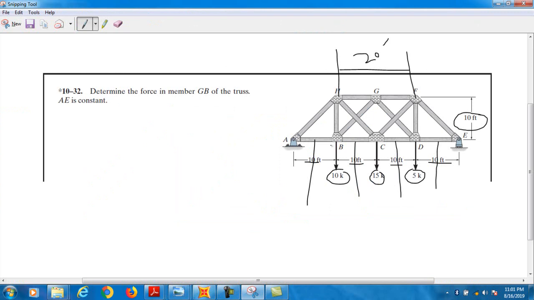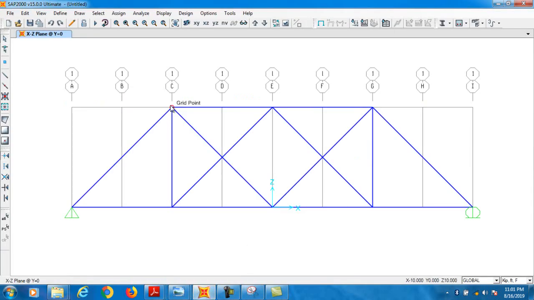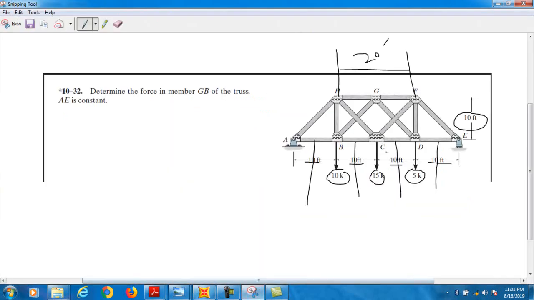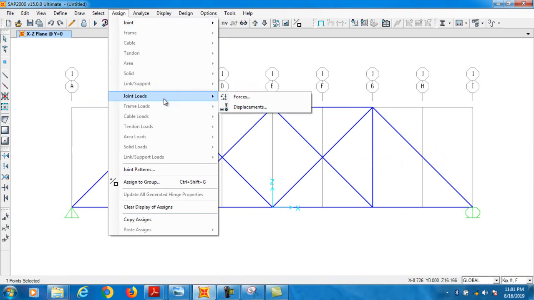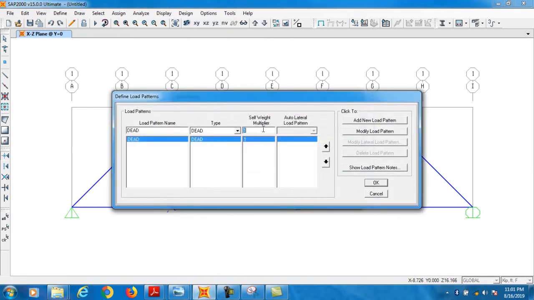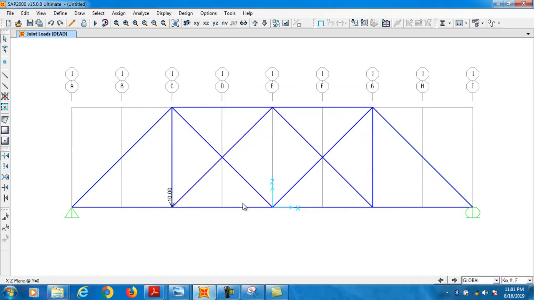We have a vertical member, then coming along this line, and then you have this kind of members. So I think we are done with that, and now we will assign the joint forces. First we need 10, at a distance of 10 feet. At this point we have to assign a joint load. Make sure this is 0, this is 0, modified, and in the Z direction we have negative 10, that is 10 assigned there.